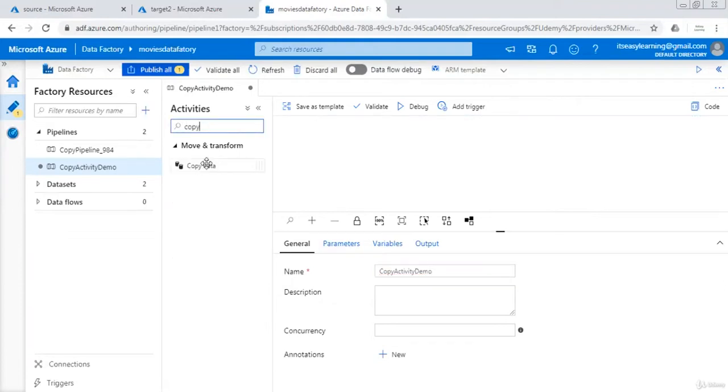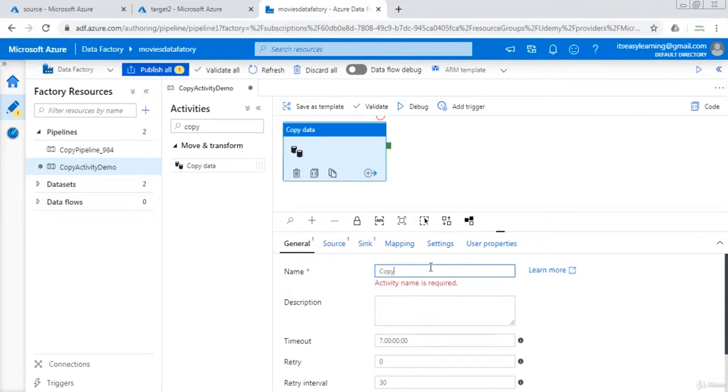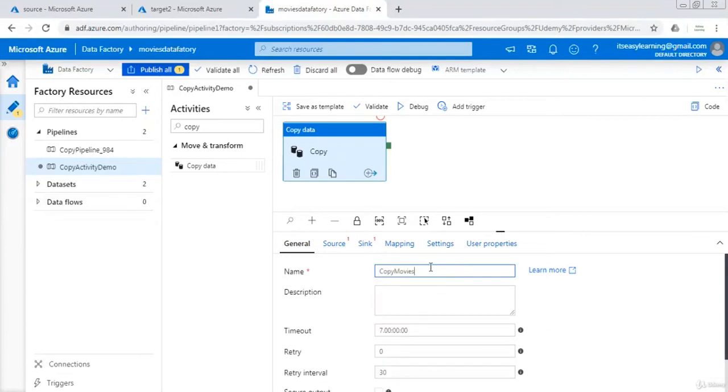Now I will search for copy activity. I'll just drag it. Just click on the copy activity and rename it copy movies data. You can have space in the activity name as well.